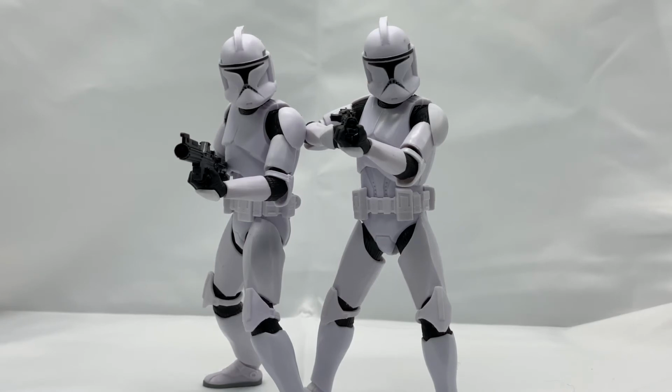Phase 1 plain, because I do have the captain, the lieutenant, the sergeant, and the commander, which is really cool, because Phase 1 armor has always been my personal favorite. So I'm super happy that I finally have these. I have the droids, so now I can finally do some really cool Clone Wars toy photography. So let's go ahead, take these guys outside, take some really cool pics, and we'll be right back.